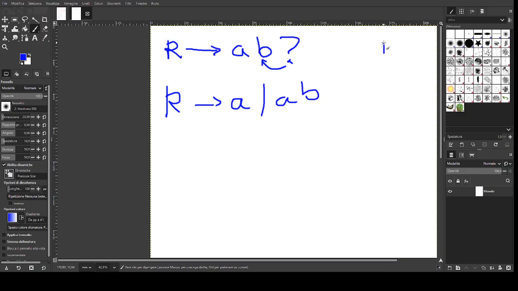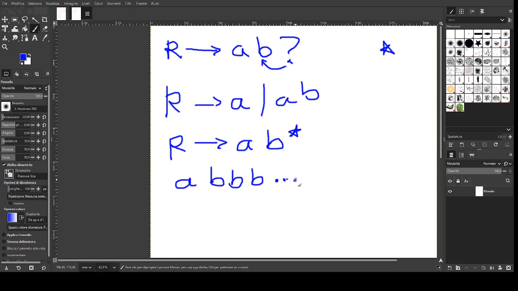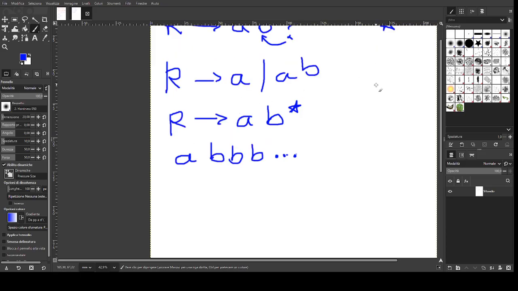Another rule is the star, the asterisk. This indicates 0 or more. For example, if we have rule arrow A, B star, this means that we can have A one time, B 0 or infinite amount of times. So A, B, B, B up to infinity. This will be a valid rule, okay? Because we need at least 0, so it's optional, and an infinite amount, depending on our grammar.